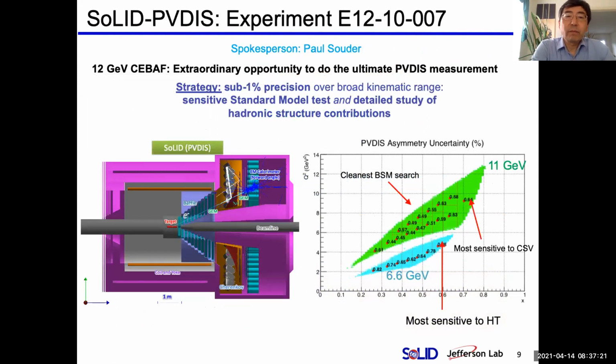Okay, the experiment takes advantage of really high luminosity, 10 to the 9. So what we try to do is cover a very wide range. In every single bin, you measure this parity violation asymmetry to below 1%, 0.7%. With this wide range, in the middle range at high Q squared, you can do a clean beyond standard model search. At highest x, you can look for interesting hadronic physics effects, like charge symmetry violation. And in each x range, you have some Q squared range to help you study the higher twist effect. In this case, actually, twist 2 cancels, so you are sensitive directly to very interesting twist 4 effects.